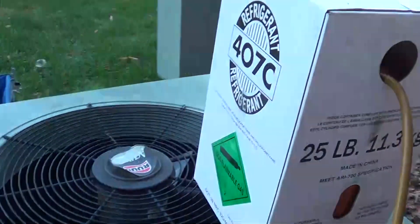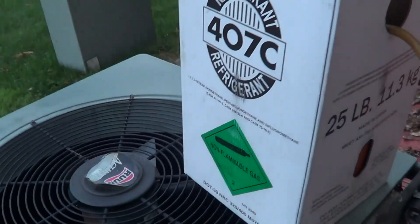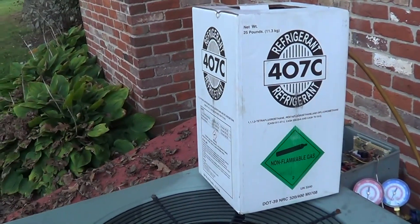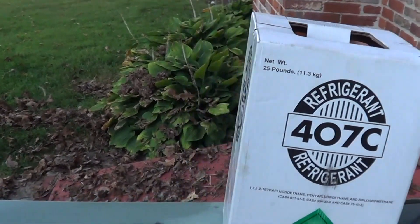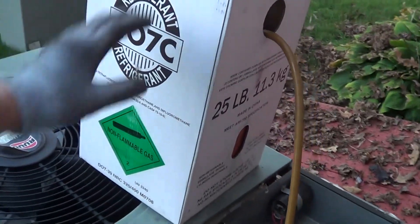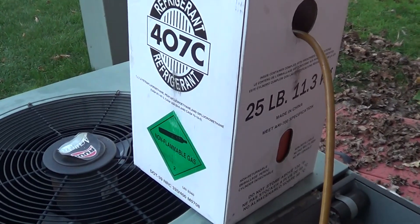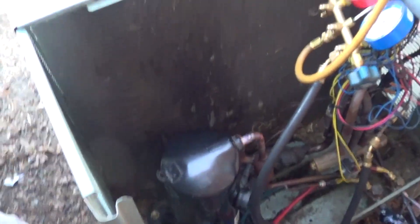System is evacuated. One thing I really love about R407C is it actually gives 5% plus capacity compared to R22, so we're actually going to pick up some capacity. All the other drop-in substitutes lose about 9% to 10%, and you have to adjust the charge, change the metering device, or adjust it. I did the MO99 on a couple jobs and hated it because I had to cut the charge to prevent flood back. So with R407C it's the closest you can get to R22 — I just weigh in the full amount and don't have to do anything. Just the oil change, which is kind of a pain, but on this job it wasn't a big deal.